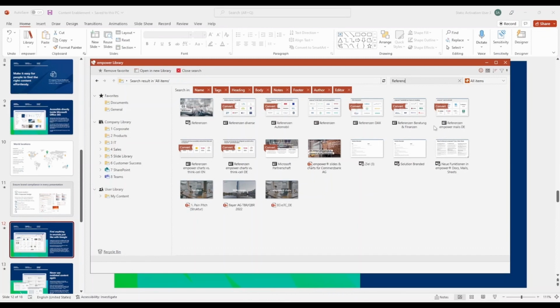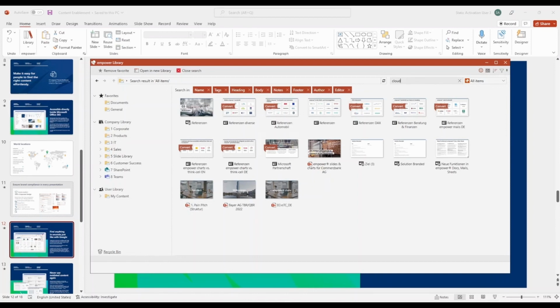How does this work? When you save files in Empower, PowerPoint doesn't just save the file. It creates an index of all the content on each slide as individual objects. This includes every word, the notes and the comments, the file name, metadata, and more. You can search using any of these criteria to find the slide you need.